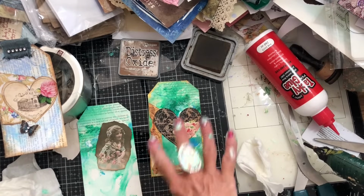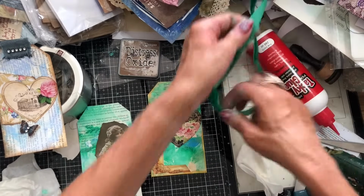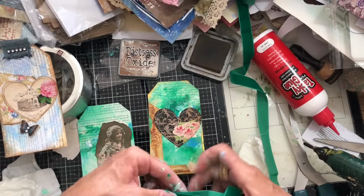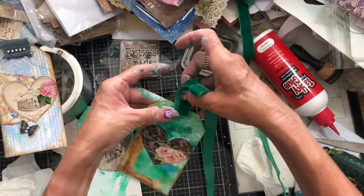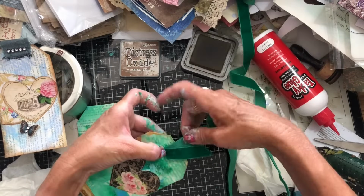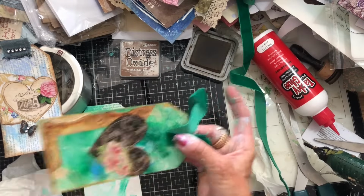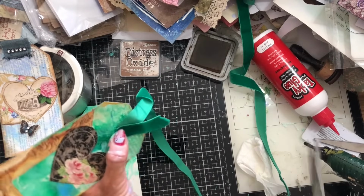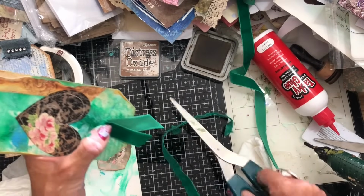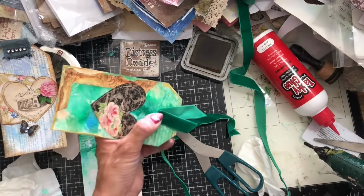I'm thinking somehow incorporate the gold because I'm loving the gold so much. Now, I've just got some green velvet ribbon here. Oh my gosh, look at that. So we could even have it there, like that. And yeah, what I'm going to do is staple this on, and I'm going to try and staple it quite low, because I would like to put a gold gem on.